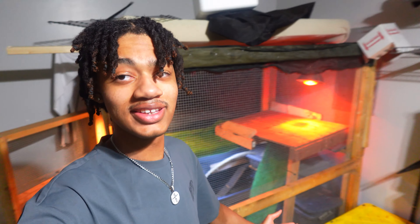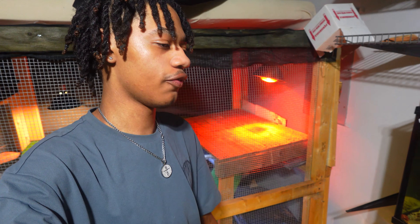Welcome back to another episode, guys! Today we are going to be building my little baby ball python a new enclosure — she needs an upgrade. She's been in this little box for about a few days. Basically what we're going to do is put her in one of the 2x2x4 grow tents. It's a vertical grow tent at the moment, and I can always switch it to the side once she gets a little bit bigger.